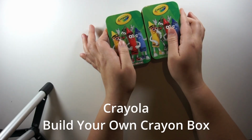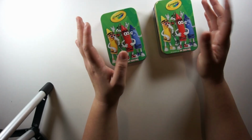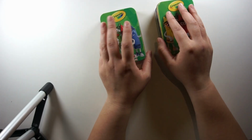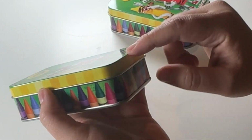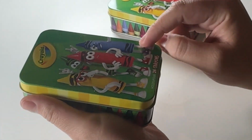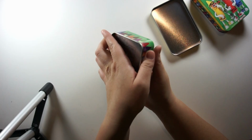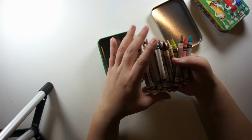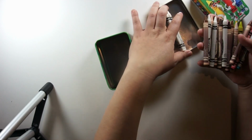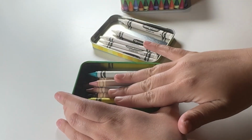And these are the next item. They were having a promotion. They're regularly $5 each, but they were like half price this time. And so you get the tin and you get to fill them with whatever colors you like, and there's 24 crayons per box. And so I got like a good variety. They didn't have black, but I think I got a good variety. I got a whole bunch of white ones too, just because I have plans for them in the future. But I got a different collection of colors.